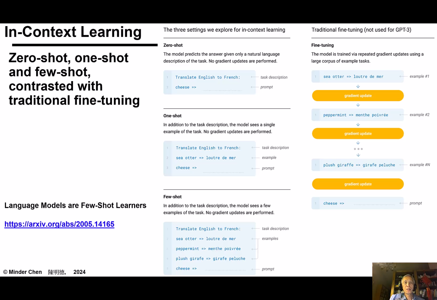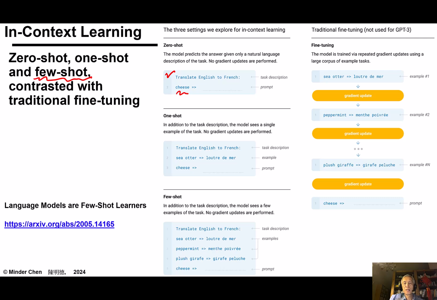Another common term that we need to learn is called few shot learning, or just simply few shot. There's so-called zero shot, one shot, or few shot. And broadly speaking, it's something we call in-context learning. I refer to it as learning on the fly. So let's use a translation example. Our task is to translate English to French. We give cheese in English and ask the system to translate.